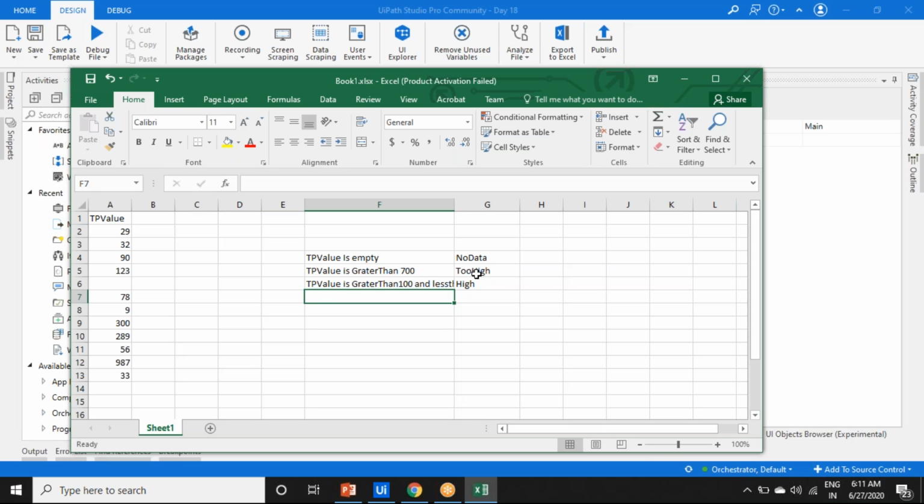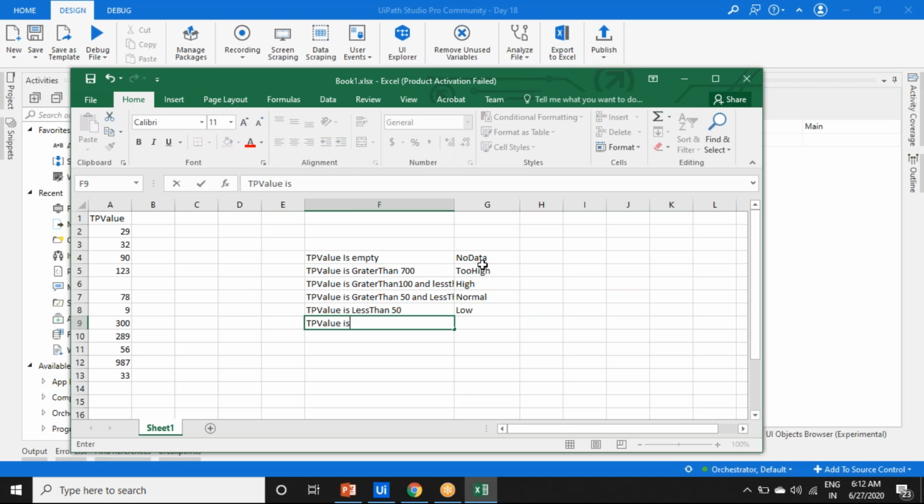TP value is greater than 50 and less than 100, then it's normal. Okay, TP value is less than 50, then it is low.